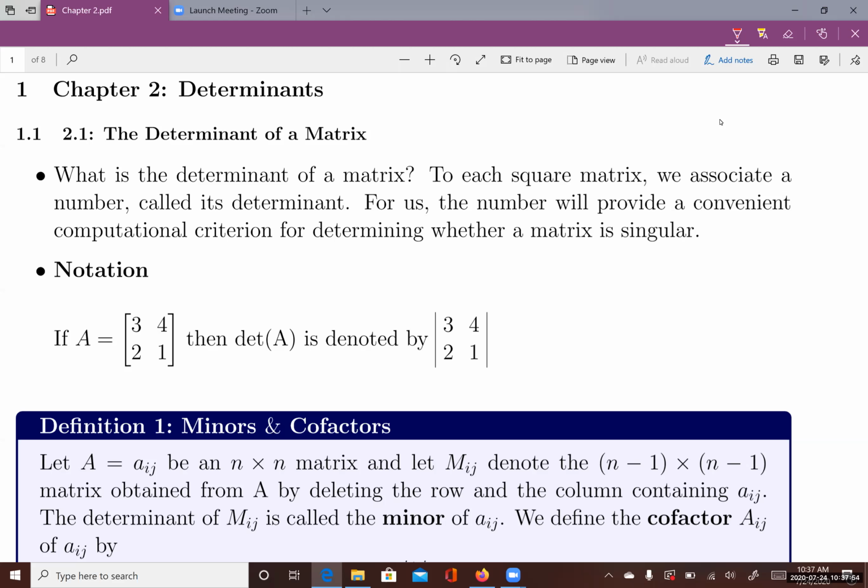Well, first, how can we denote the determinant of a matrix? If, for example, you have a 2 by 2 matrix A, then the determinant of A is denoted by this symbol. You have all the entries of A and two vertical bars, one on the left and one on the right. If you see this, you know that it talks about the determinant of the matrix A, not the matrix A. And the determinant, again, is a real number.